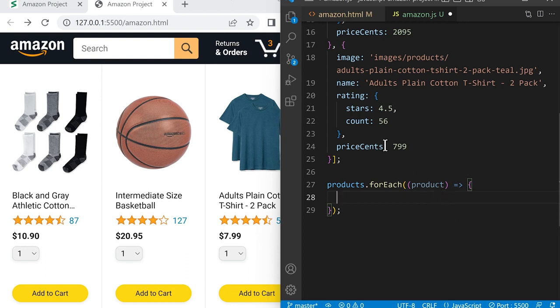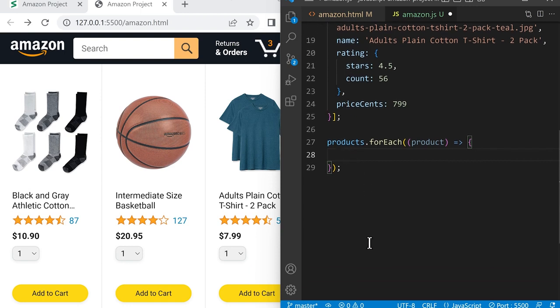So for each of these products or each of these objects, we want to create some HTML. So inside this function, let's create a variable, const html equals, and we'll create a template string using backticks. And now inside this template string, we're basically going to copy all the HTML for one of these products.